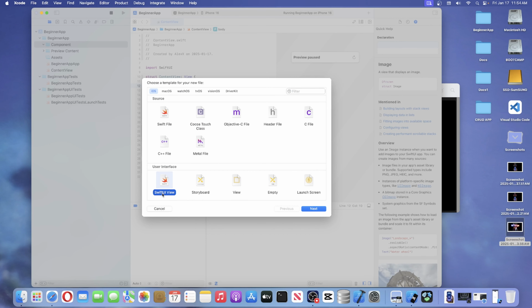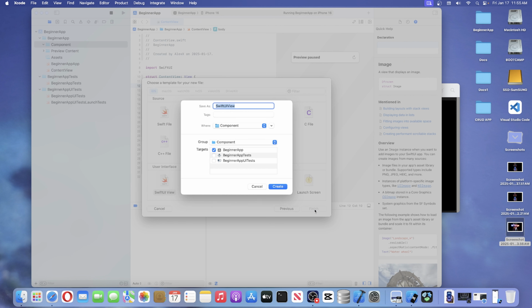We choose a template for a new file. This is iOS, and folder. This can be source code, or this can be user interface. We say SwiftUI view, and click on next.